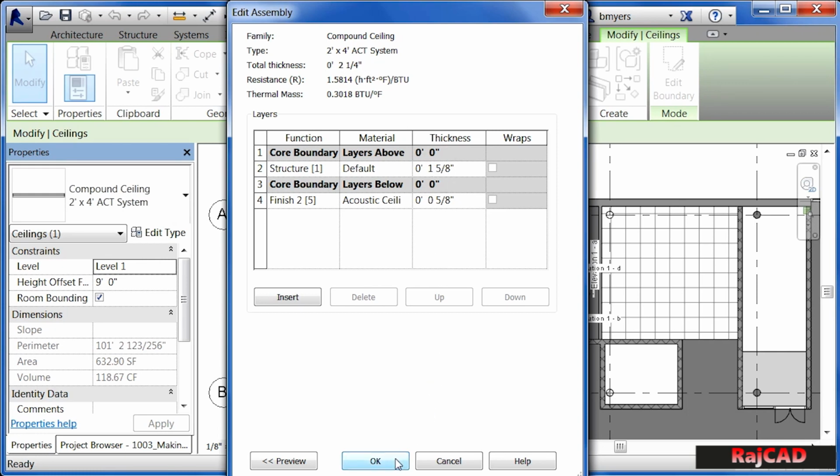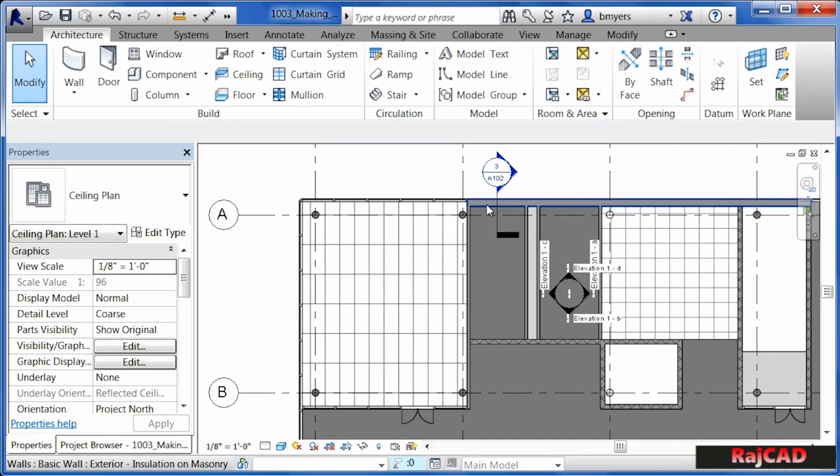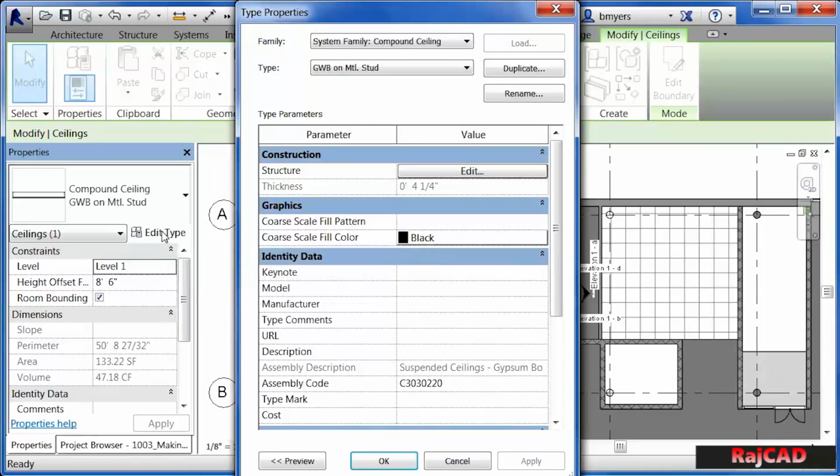Now I'm going to select on OK and OK to get out of this particular dialog box. And instead, I'm going to move my cursor over and I'm going to hit the Tab key right here and continue to click on Tab until I can select this individual ceiling that's here inside of our restroom area. Now, once it's highlighted, it has the blue line going around it. Click to highlight it and select on Edit Type.